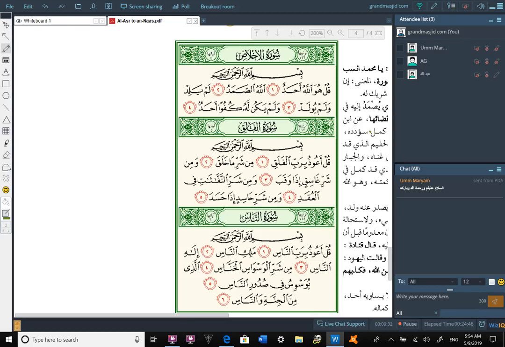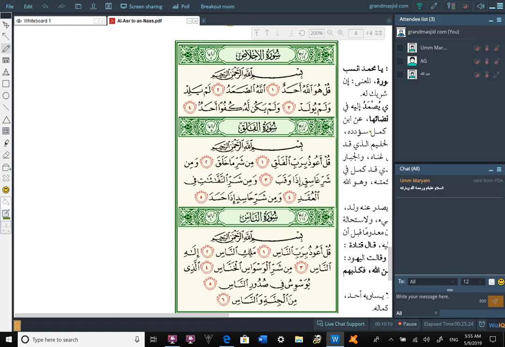did not give birth, meaning he is not the father of Isa or Uzair or the Malaika, as the Quraysh wanted to claim that the angels are the banat of Allah, and the Christians say that Isa is the son of Allah and Uzair is the son of Allah. So Allah negated that. Lam yalid walam yulad, and nor was he born. He did not give birth, or he did not have children, nor was he given birth to. Walam yulad, it's a passive form here.